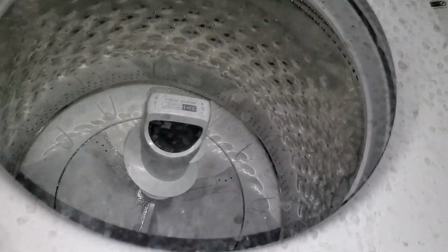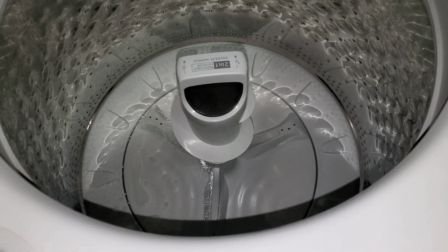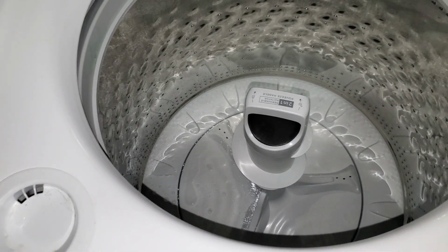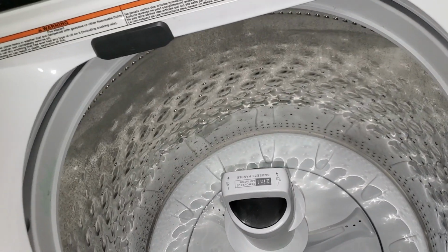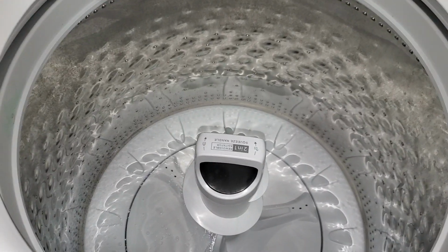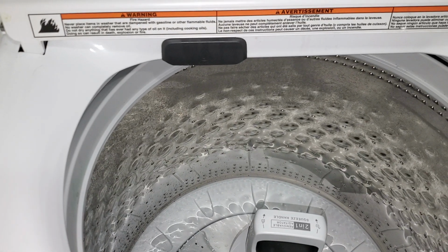I want to go back to the finger faucet setting real fast. The problem with most HE washers is that you can't start the washer without the lid being locked. So usually you'll have to load the clothes and detergent in, and then you turn the washer on for its cycle. Back then when we had the Maytag Atlantis, we'd start the washer and load our clothes in and pour the detergent in. And usually after we do that, we'll clean out the lid because it'll have extra detergent in it. With an HE washer, you can't really do that. But this one you can, because the finger faucet setting you can use with the lid open, so you can clean the cup out with that.